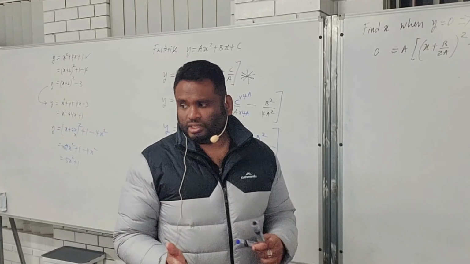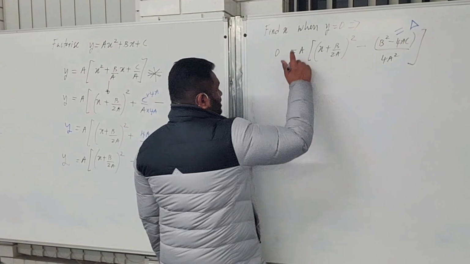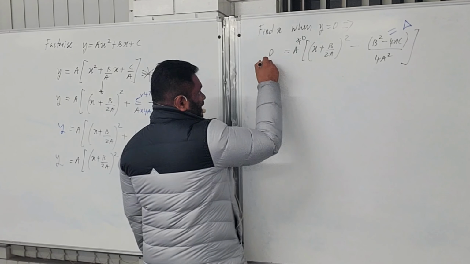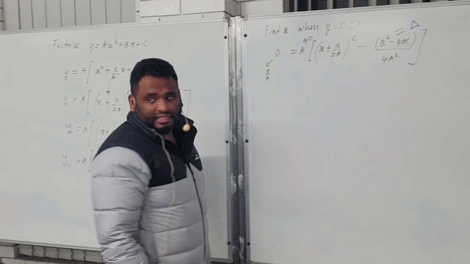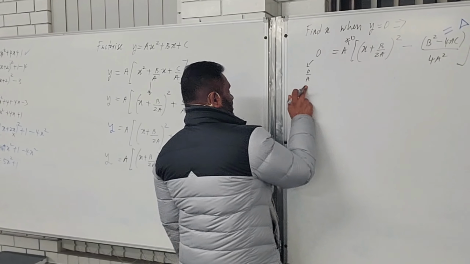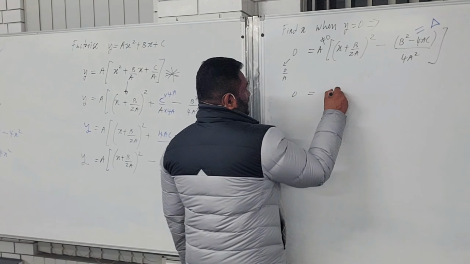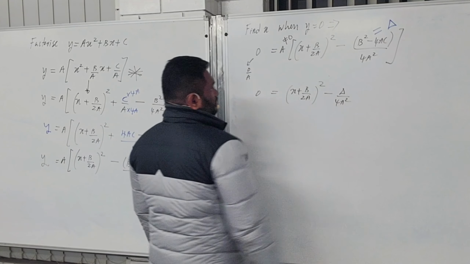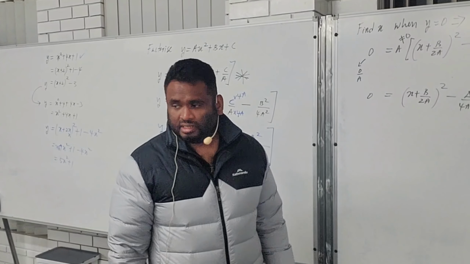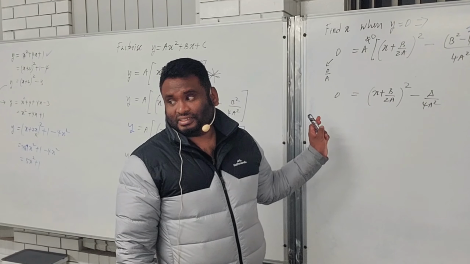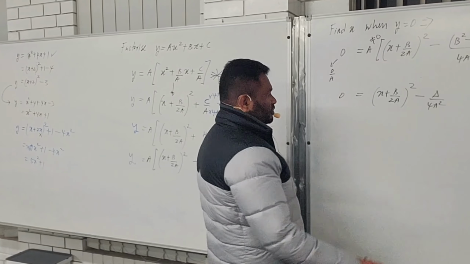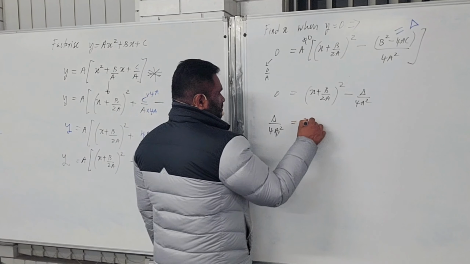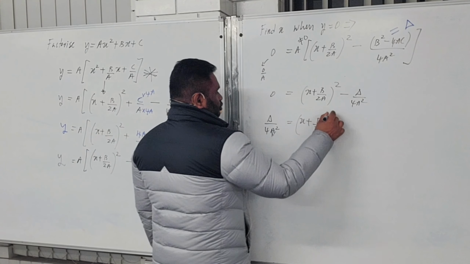You can say A, B, C, D, whatever, right? So now this a is not equal to 0. That means it's a non-zero constant. So you can cross multiply like this. 0 divided by a. When you do that, a is non-zero, so it becomes 0. So x plus b divided by 2a, squared, minus delta divided by 4a squared is what you are going to get. Correct. Now you understand the importance of this minus, because you can bring it to the other side. So it's going to be delta divided by 4a squared is equal to x plus b divided by 2a, the whole thing raised to the power 2.